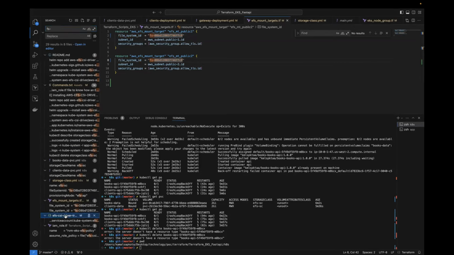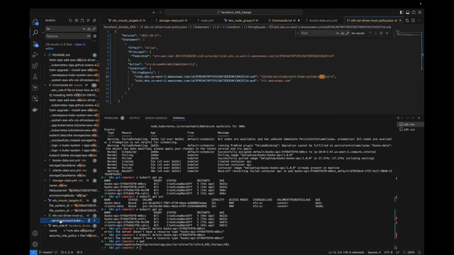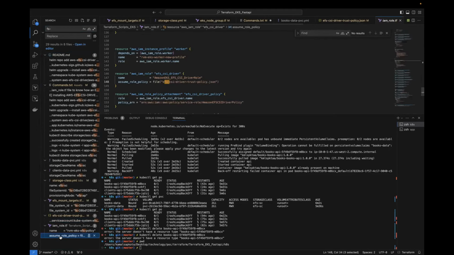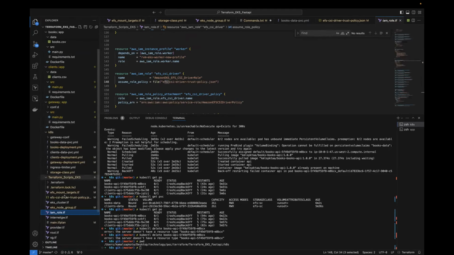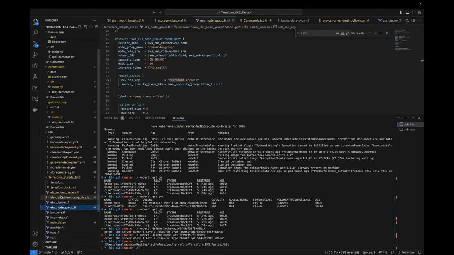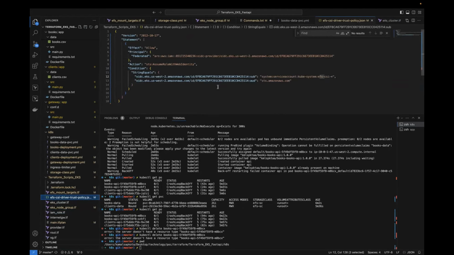So I think the old one is yours. What was the old ID? I think in some place it has not been changed, right? That is the reason. Yes. EFS policy, this one. No, not here.